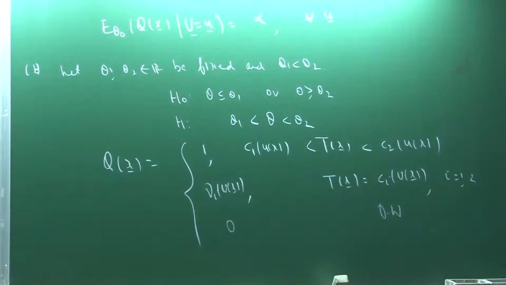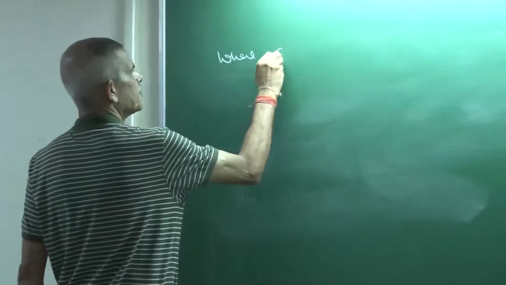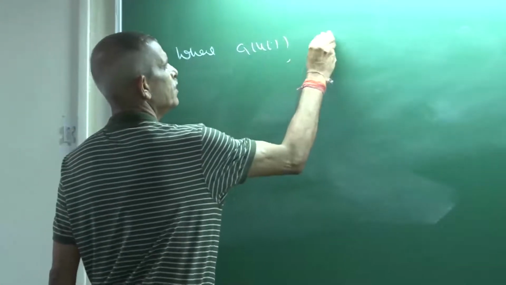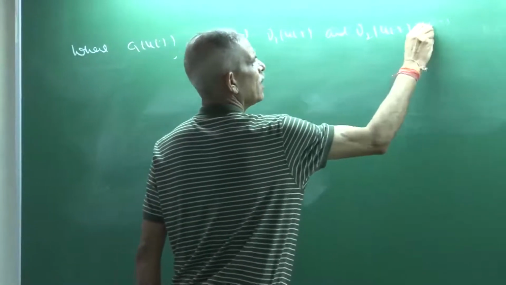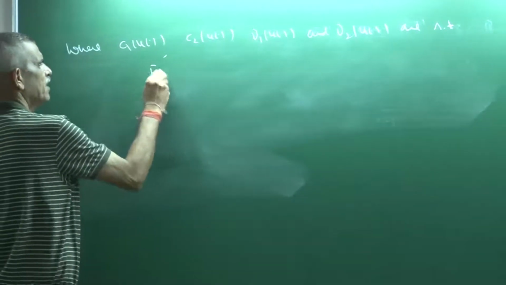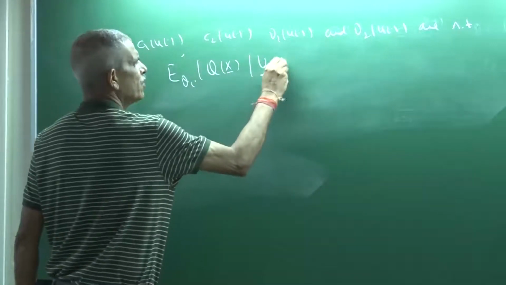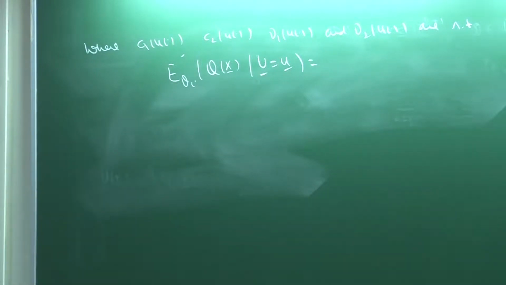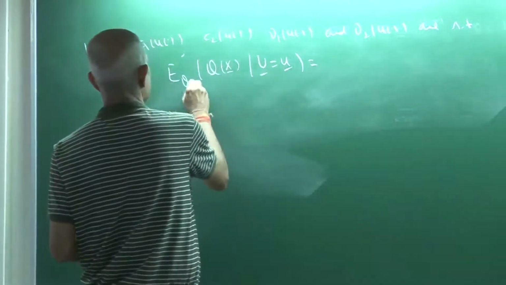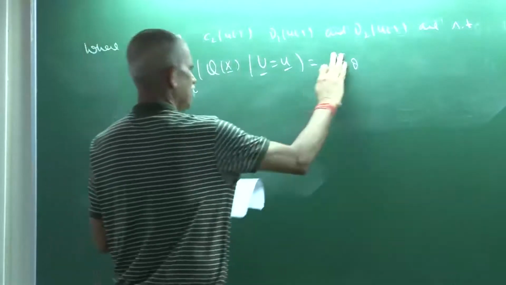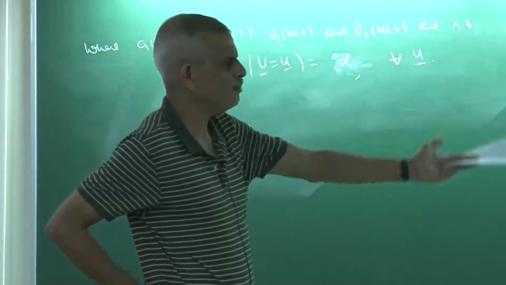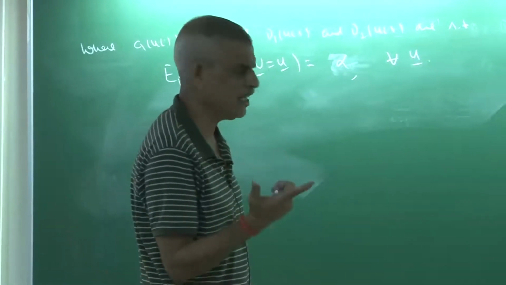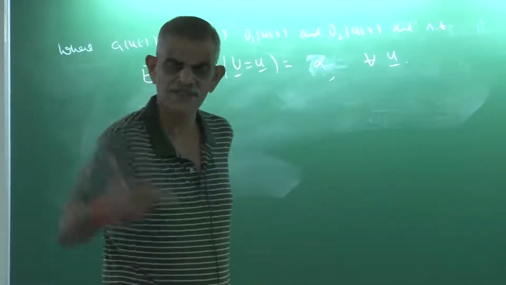So where C1 of u, C2 of u, gamma 1 of u and gamma 2 of u are such that the expected value under theta i of phi x, given that U is equal to u, is the same as alpha for every u. So in these cases, part A and part B are much more general than the result which we did before, because if you take k equal to 0, that means there are no u's present, they give the result which we already discussed before.